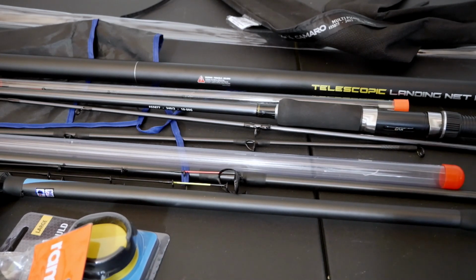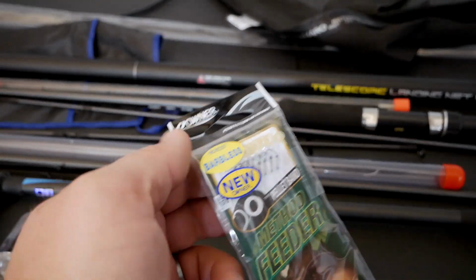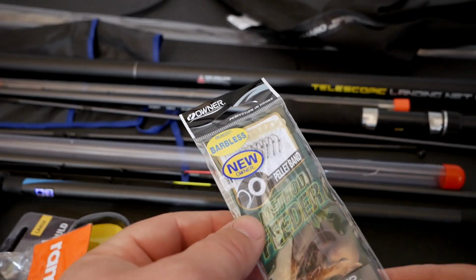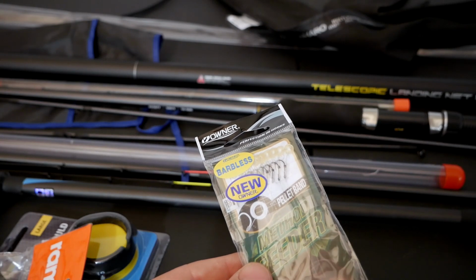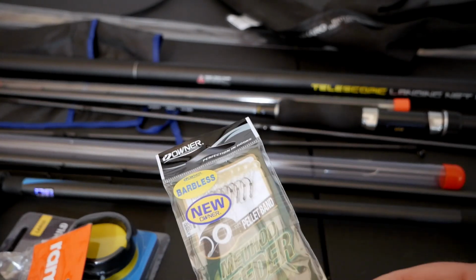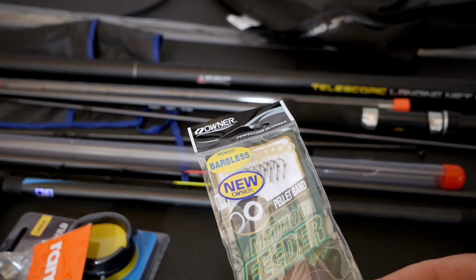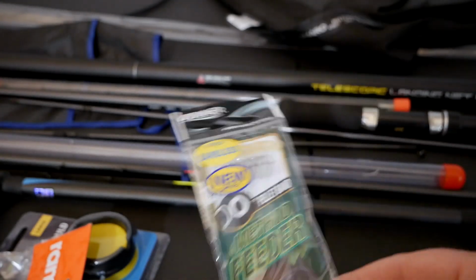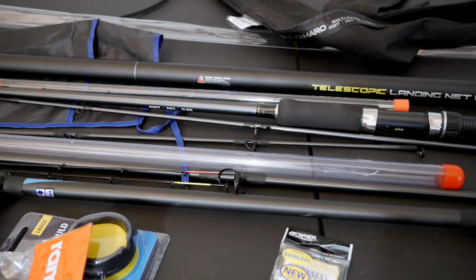Here are the little method rigs. The bands. I love bands. Something you don't see used over here all that much. Bands are awesome. They really make it super simple to attach baits such as the Bandom wafters or any sort of wafter or dumbbell shaped bait. Just stays on there super well and is really, really quick. Or pellets for that matter, but great little thing that you don't normally see used in the United States. Alright, I think that's pretty much everything.